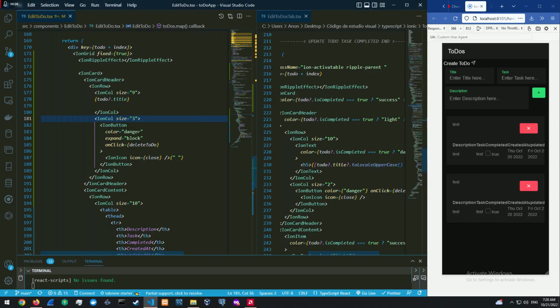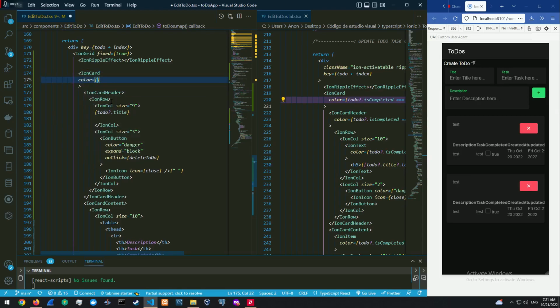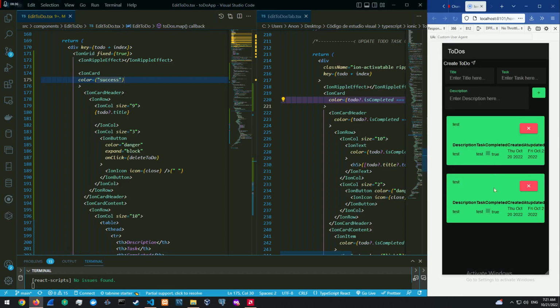And in the Ion card header, we could also change the colors. So I'm gonna just copy the properties from here, but again, I'm gonna show you what this means, right? Or actually, let's just do one without actually copying this first. So this is basically the normal color property, alright, you guys? So let's say I do this like success, for example. I don't want all of them to just look green because let's say I create another one, test4.